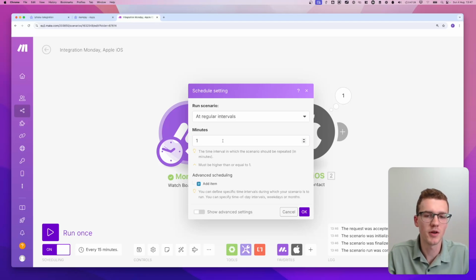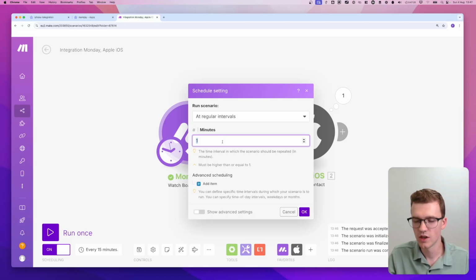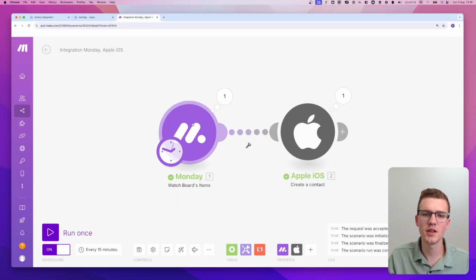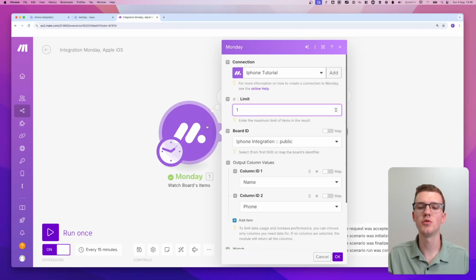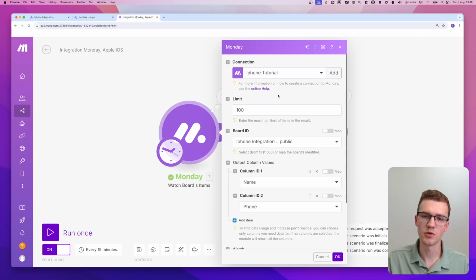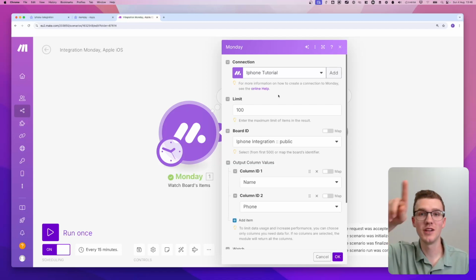If you don't care about this too much, like it's fine if it updates once a day or once every quarter, for example, once every 15 minutes, then you just set it to 15 and you click OK. Just keep in mind that if you do that, I would recommend that you put this limit a bit higher, because if you set it to 15 minutes and there are more than one updates and you have this set to limit 1, then it will only work for one item. So I would then put this to, I don't know, 100, for example. So if there's 100 updates, that's the limit, and then it will stop for every time it checks.